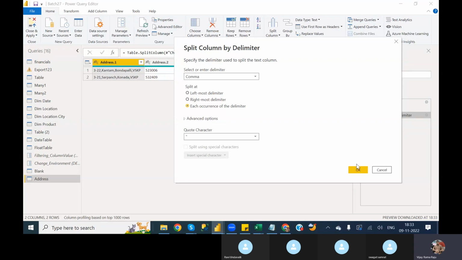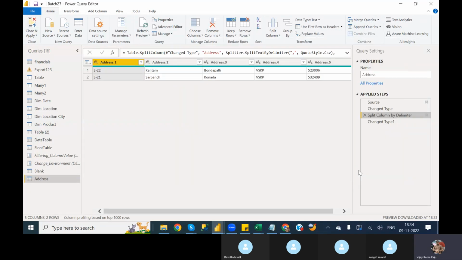If you click on OK, see 3-2222, after that there is a comma, so that part will be split into one column. After the second value there is a comma, that means it is in one column. Like that, wherever we find a comma, those values will be split into multiple columns.